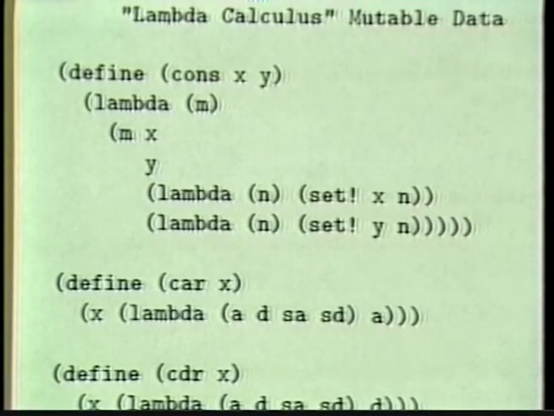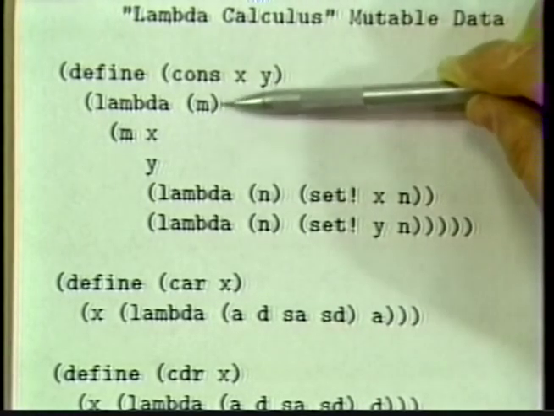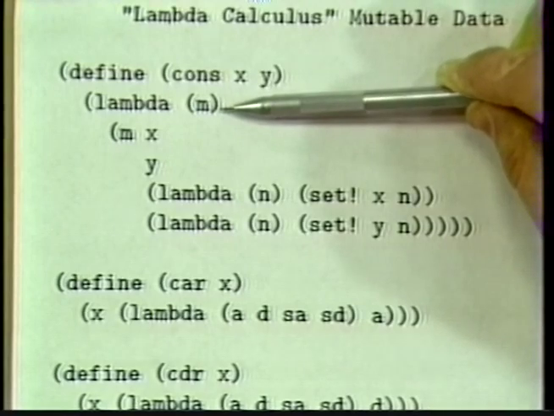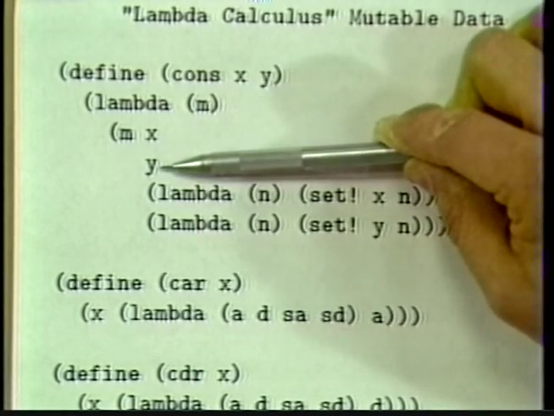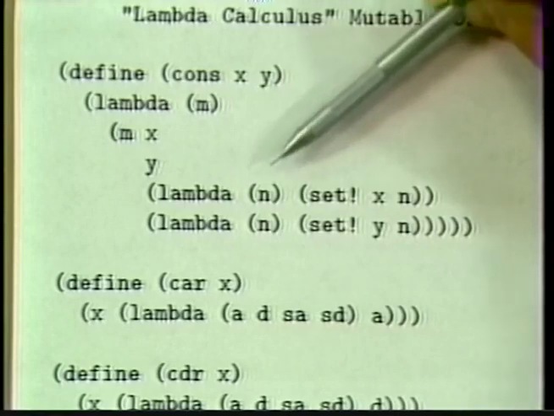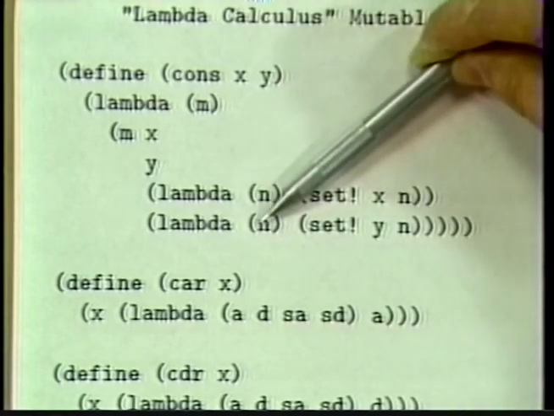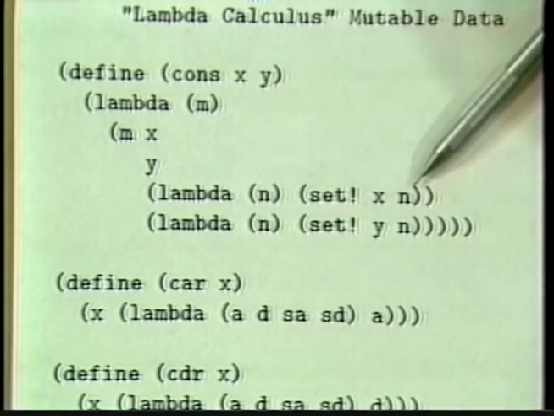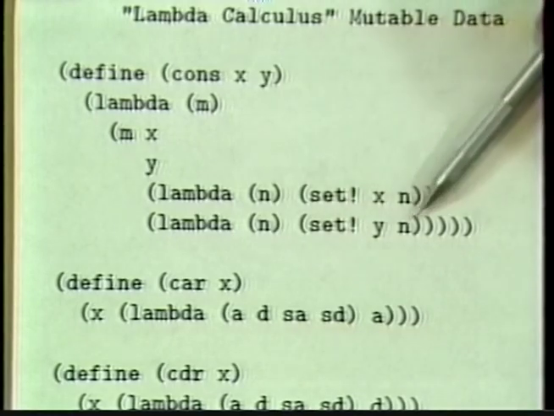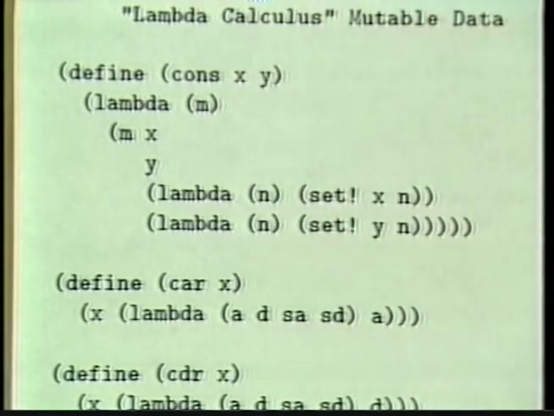What do we have here? The cons of two arguments, x and y, is going to be that procedure of one argument m, which applies m to x and y as before, but also to two permissions. The permission to set x to n, and the permission to set y to n, given that I have an n.